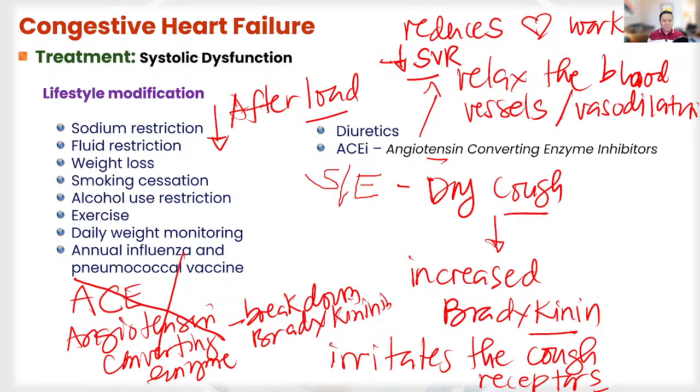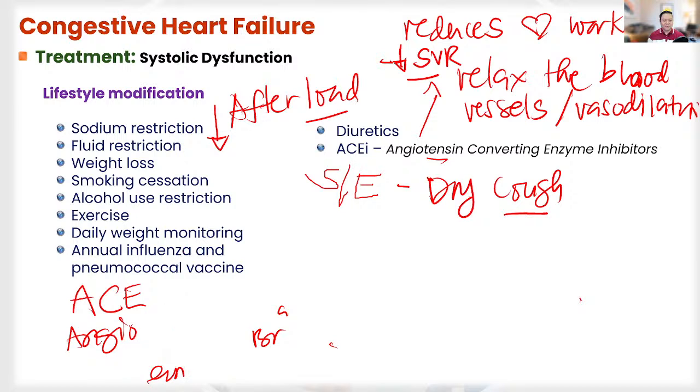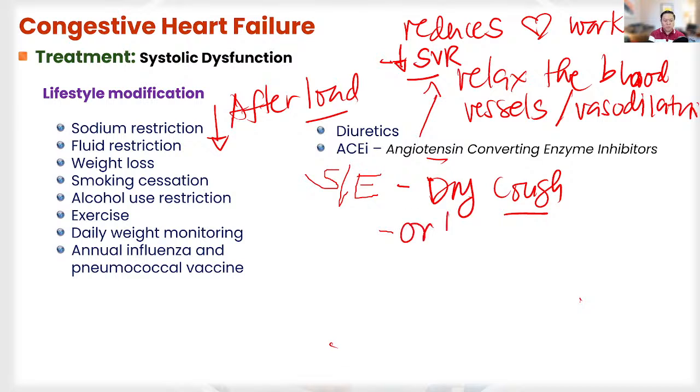Let me erase this section because I have more stuff to write. Okay. All righty. Aside from the dry cough, one of the most common side effects here is the orthostatic hypotension. And this is probably going to come out in the exam, especially if you are treating an elderly person. Orthostatic hypotension. That's another side effect.